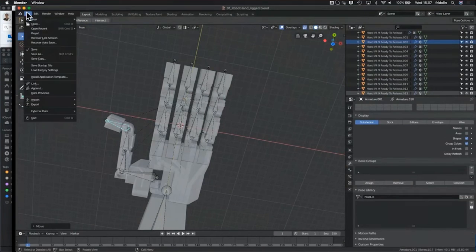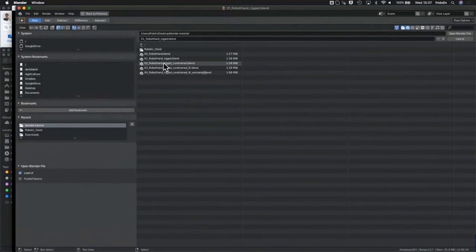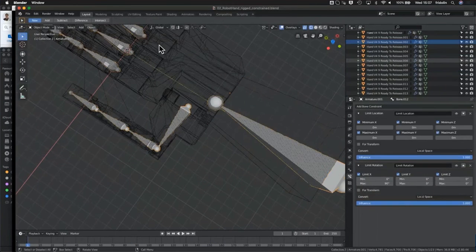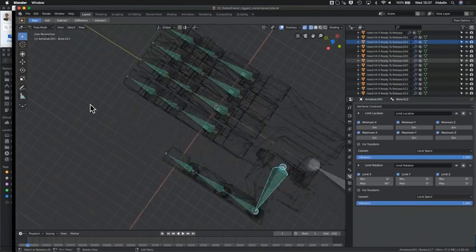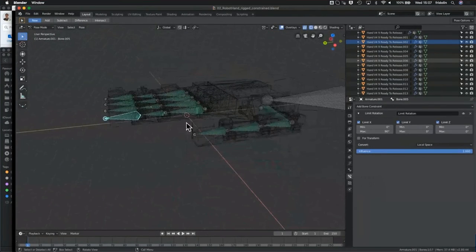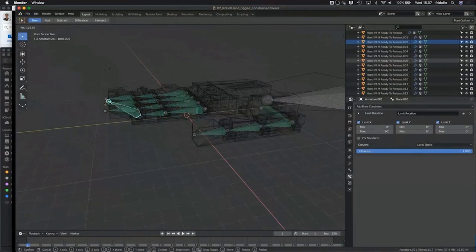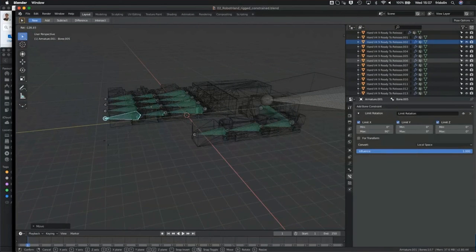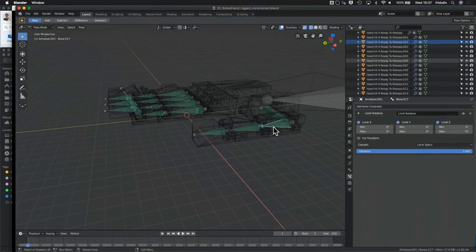Once we've built an armature, like we have here, if I then go to the next file, which is robot hand rigged and constrained, we've now added constraints to the skeleton. And what that means is that we've manually typed in how each joint ought to behave. And now, if you're freely deforming these things, they've got their limits that they won't bend beyond. So if we go back into pose mode, the robot hand's now actually starting to behave more like a real living system. You see, I can bend the finger one way, but it has a hard limit and it won't bend the other way. And I've done that to all of the different joints within the robot hand.